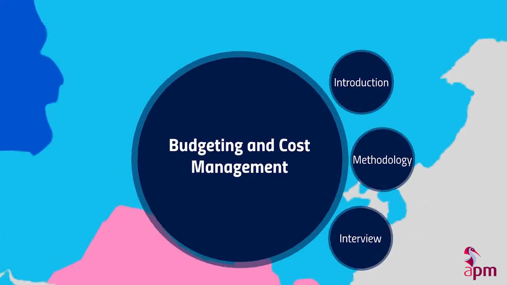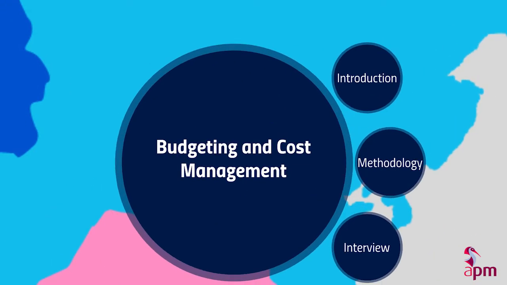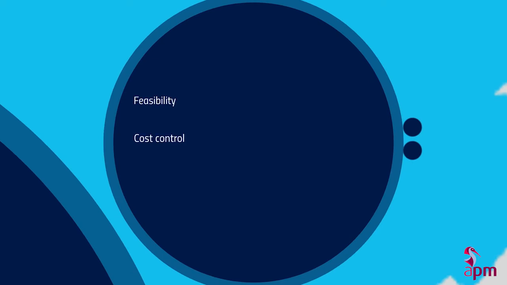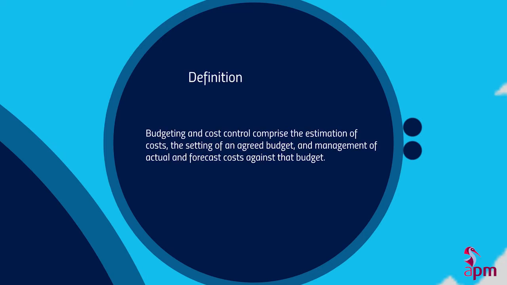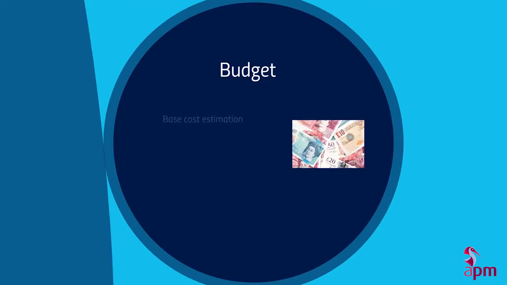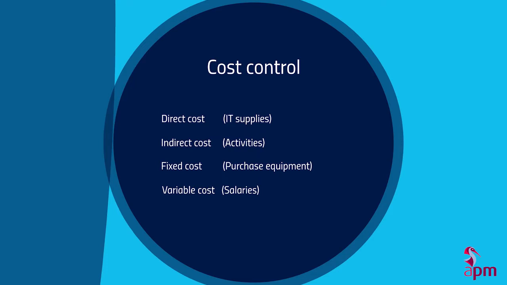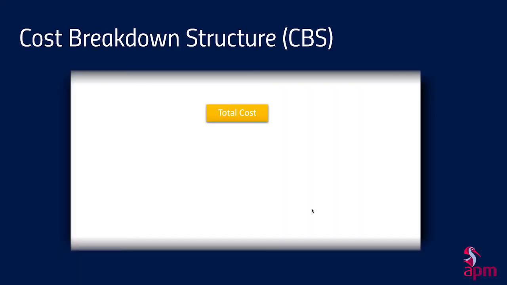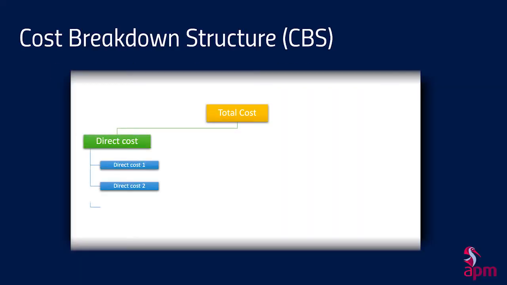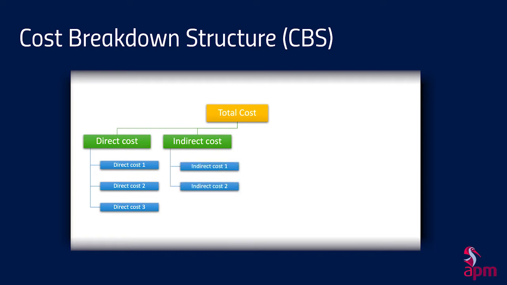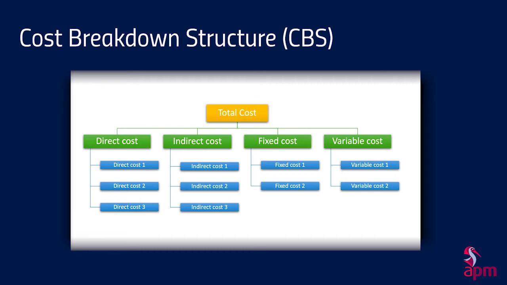Project managers always pay attention to another important issue, budgeting and cost control, to ensure the feasibility of project and control the expenditure. It comprises cost estimation, contingency budget, and management reserve. Cost has 4 possible attributes, and they are often organized into a cost breakdown structure, which is also called CBS, where different levels disaggregate costs into increasingly detailed categories.